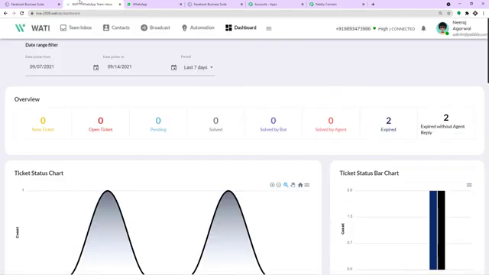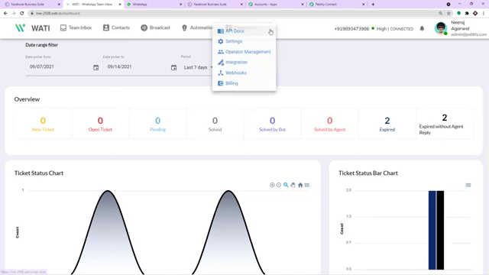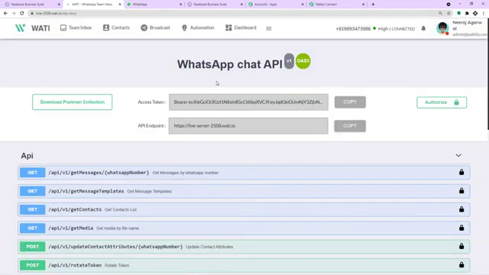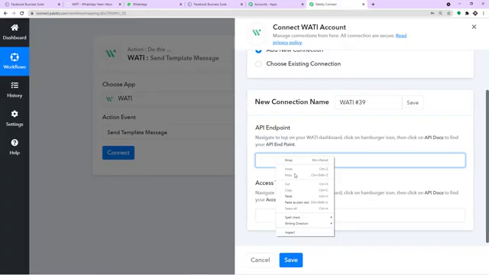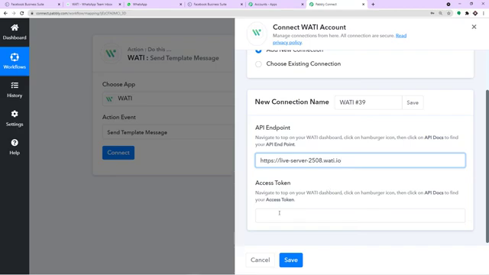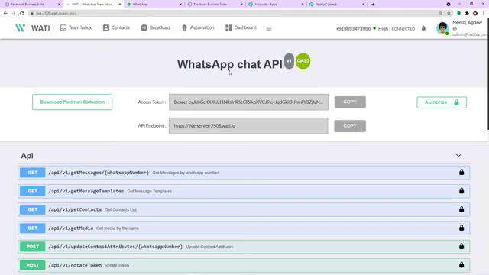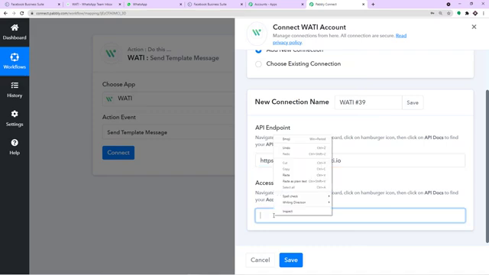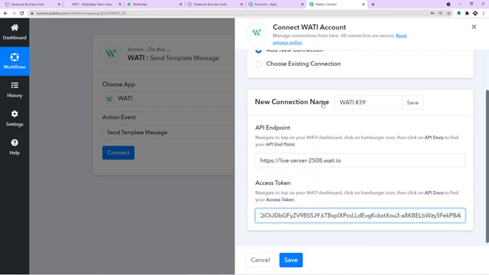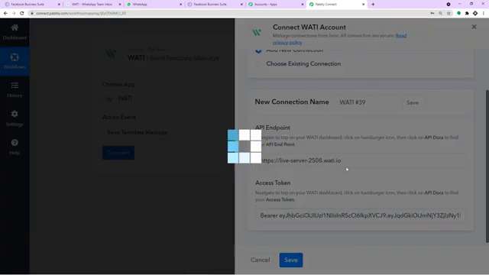So first of all, let me go back and click on these three horizontal lines. Click here, and here you will find the option API tokens. Click here. Okay, so here you have two options: the access token as well as the API endpoint. Let me just copy the API endpoint first. Okay, so easy. And I'm just going to paste it here. Okay, that's done. Similarly, we are going to do the same thing with the access token. I'm just going to copy this. Afterwards, I'm just going to paste it here. So we have added the API endpoint, we have added the access token. Let me just straight away click on save.